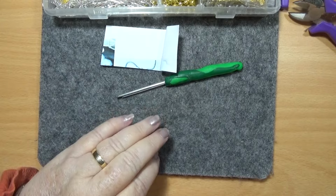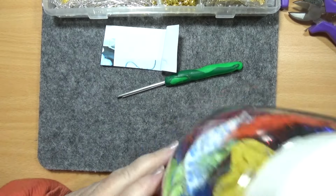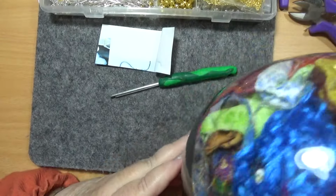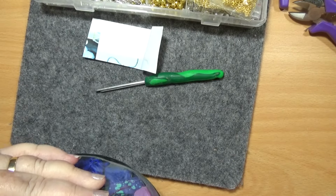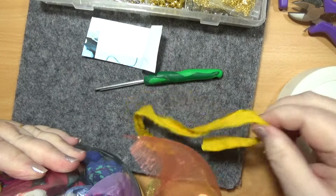Okay, so I need a piece of paper as well. I'm going to use some sari silk, because I like to start out with the paper. It gives it a bit more stiffness. There's a word. Okay, so I've got some sari silk in a bottle here. And a few other things as well, but that's what I'm going to get out of here. Some sari silk. There's nice.